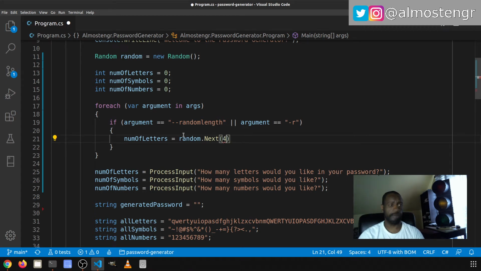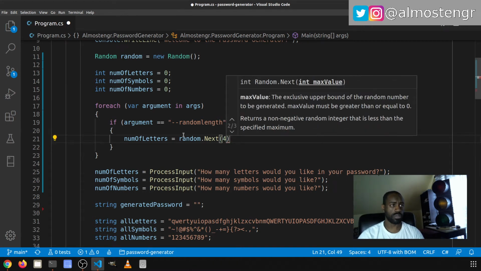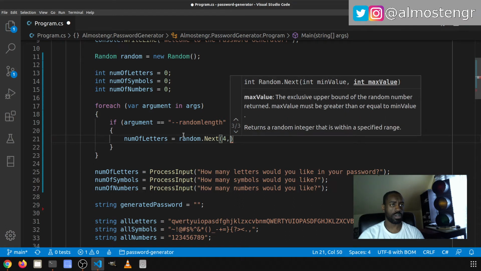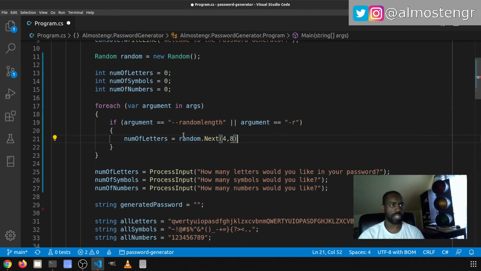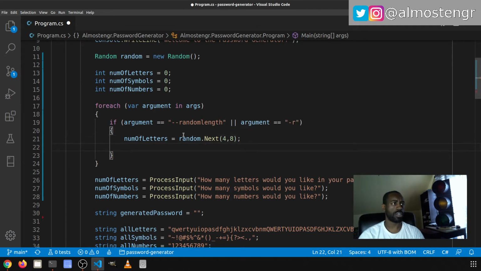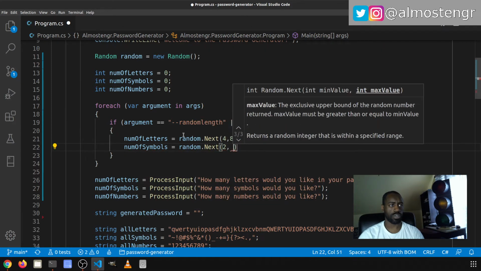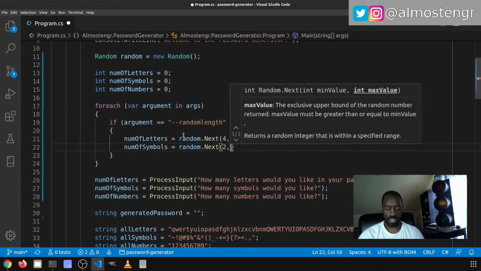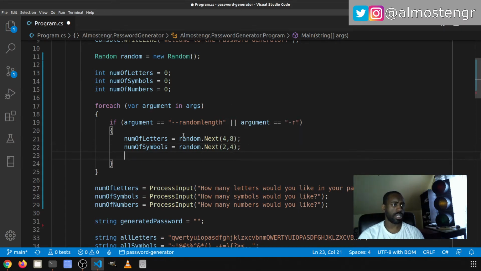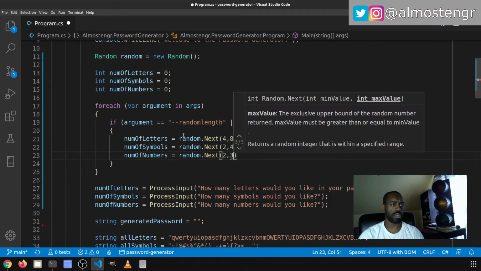So we'll do next for min value, and we'll do 8 on this one. So that's letters. So next we'll do symbols, random.next, and we'll do 2 and 4, and then number of numbers, random.next is 2 and 4.